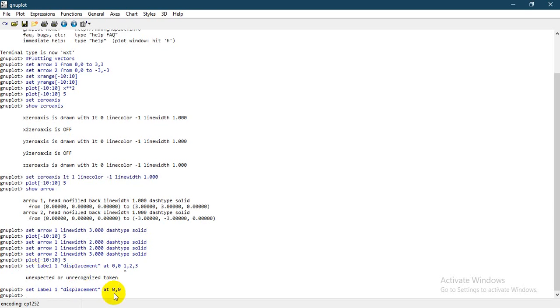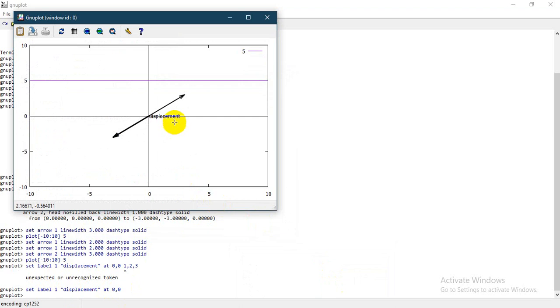So we have labeled at the location 0 0. We come back and you see that displacement is written down here. So it is not very nice and precise to the eye. So in order to label displacement very well, let's say we want to label displacement at this location here. In order to do that, we need to see the location on the x-axis. You see that it is somewhere by 3, and on the y-axis it is going to be somewhere by 3. So 3 3.